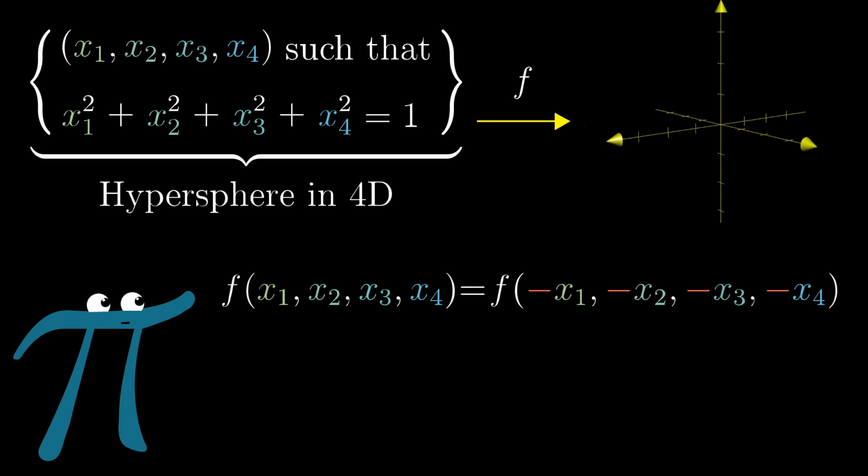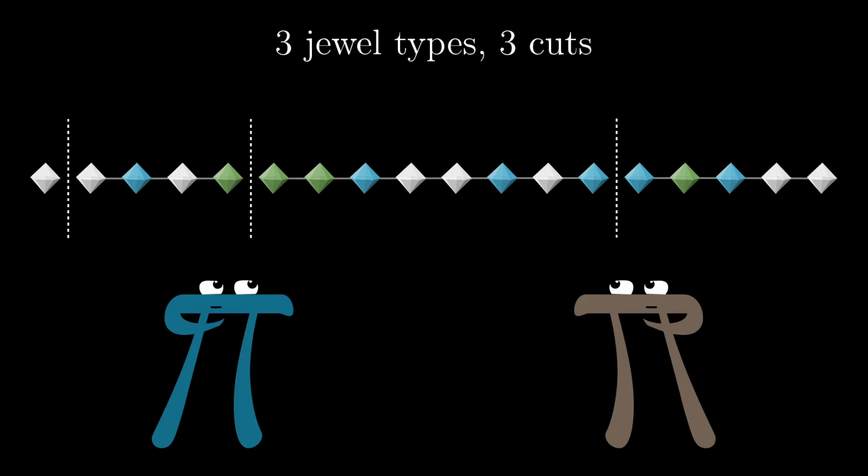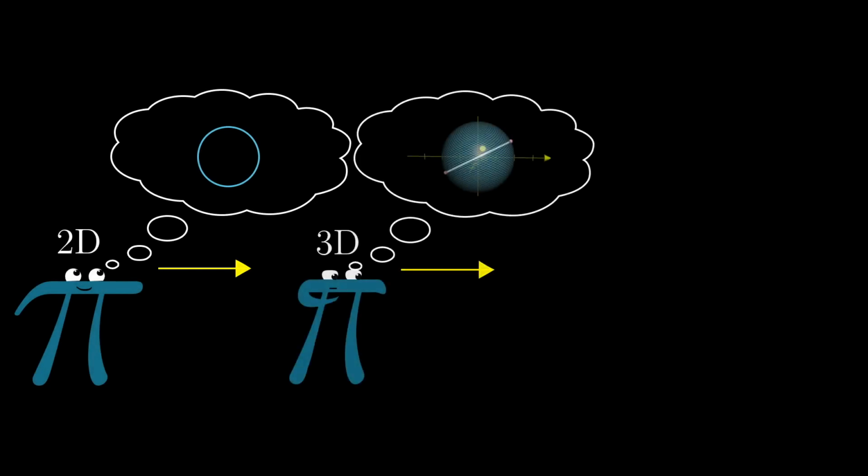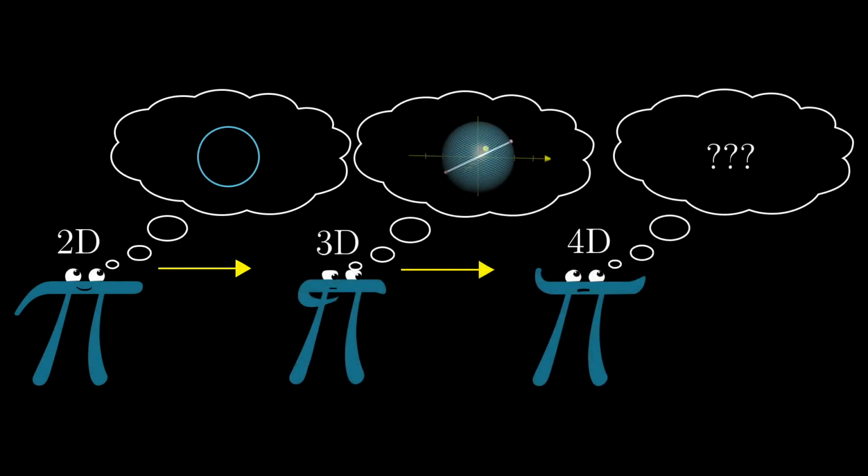I'm going to leave it to you to pause and ponder and think about how that would apply to the 3-jewel case, and about what the general statement of the Borsuk-Ulam theorem might be and how it can apply to the general necklace problem. Needless to say, actually trying to visualize a 4D sphere mapping into 3D space is rather difficult. Nevertheless, for the final animation, I'm going to try to show you what that might look like.